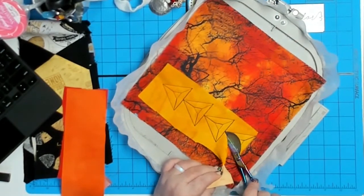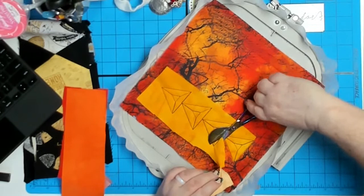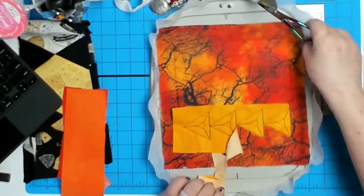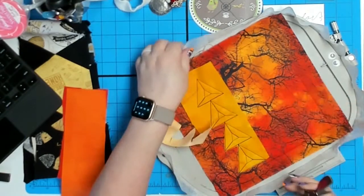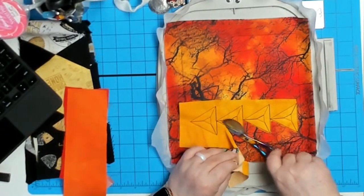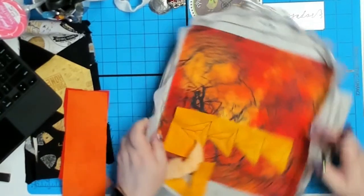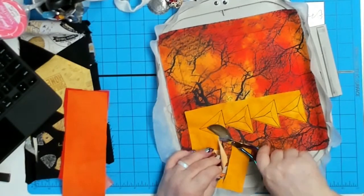So, for these ones, it's a good idea to really practice your trimming skills, because you could do it two ways, actually. You could do it kind of messy and it looks a little bit more like hand done, or you could get it really close and neat and tidy. But see how I'm moving the hoop? That is making all the difference. You move the hoop in the way that you're comfortable cutting, because yes, I could cut these all out this way, but it's not going to look as nice.